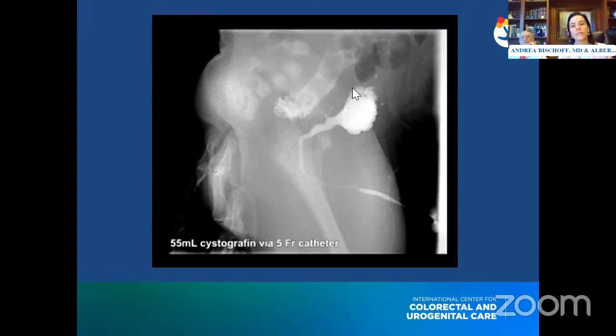But here you can see the bladder. Here you can see the curve. So it's not a bulbar fistula, and you can see the connection right here. So this is a rectoprostatic fistula. When you look at this study, you have to think that the rectum will be a little lower than what it's showing. Here you can see the end of the sacrum, because we're not injecting pressure from above. So that's why we're seeing the rectum so high.